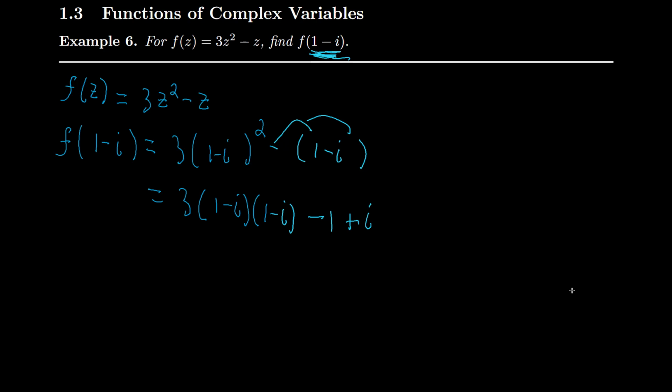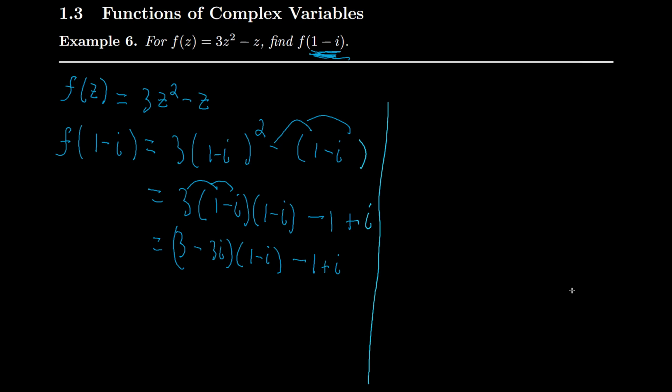Okay? So there's a couple of routes you can go here. You can either distribute in this 3 to this first guy and then do the FOILing normally, or you can choose to instead group these up and do this multiplication first and then distribute the 3 in overall. I think that my first option is the better option, but that's not always true, and it's kind of up to you. But I'm going to write this as 3 minus 3i, I distributed in the 3, times 1 minus i, okay?